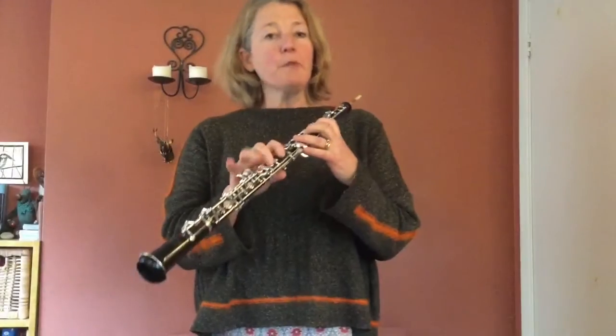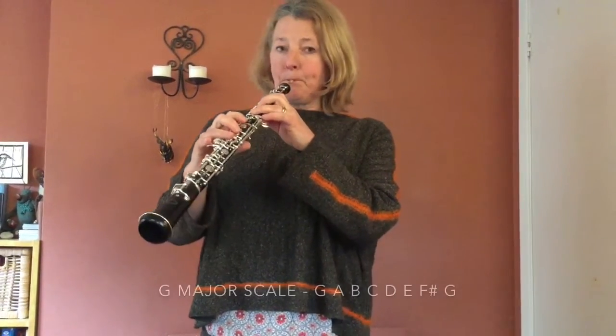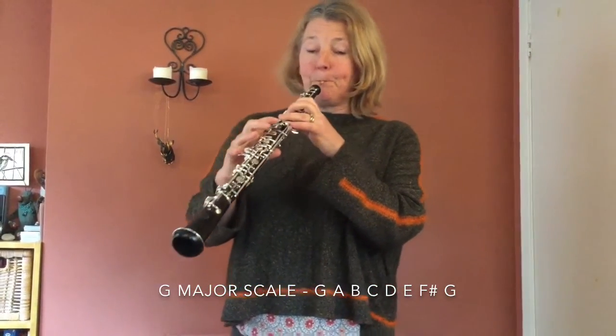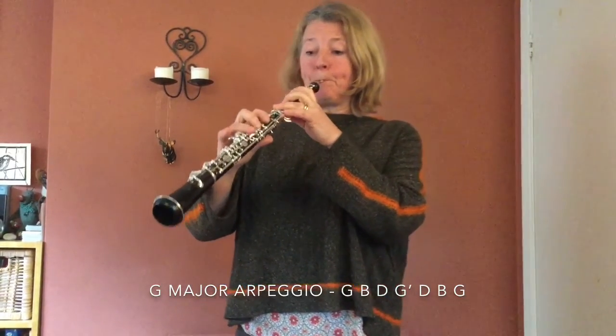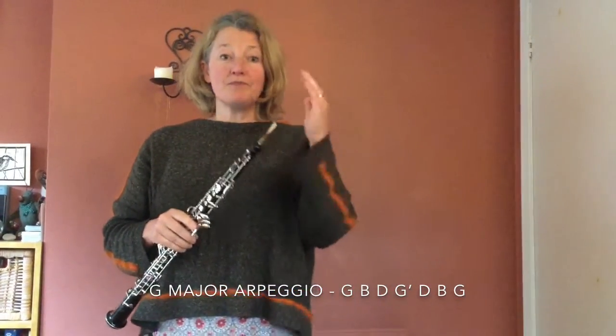Now we've got those top notes sorted, we can play the whole of the G major scale. We can also play the arpeggio, which sounds like a chord.